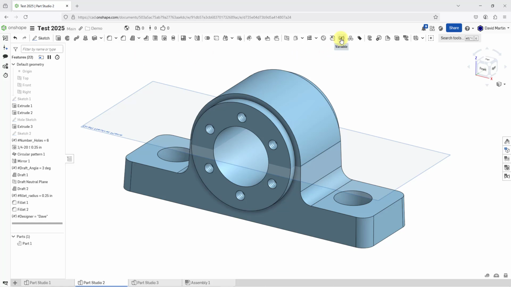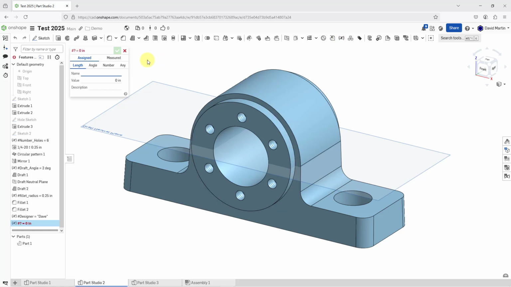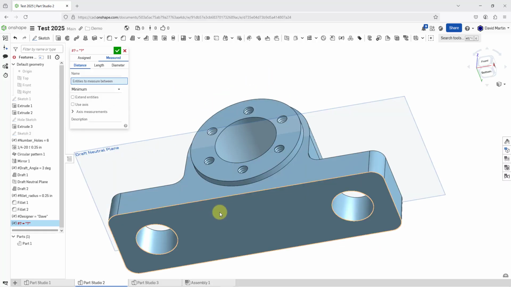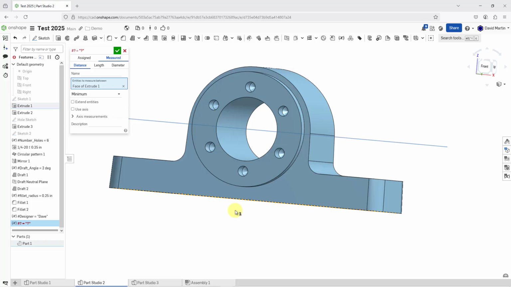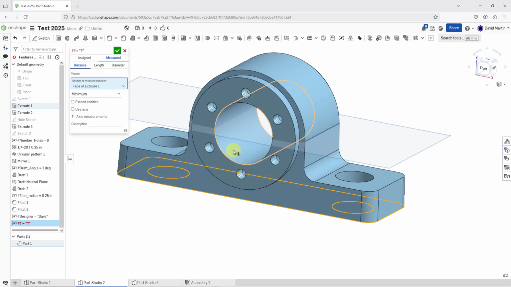Let's go to our variable command. And let's change to the type measured. I'm going to measure a distance. And I want to measure the distance between, let's say, this surface, and then let's pick the cylinder. And so it's got the face of the extrude. I'm going to check the box to use the axis.